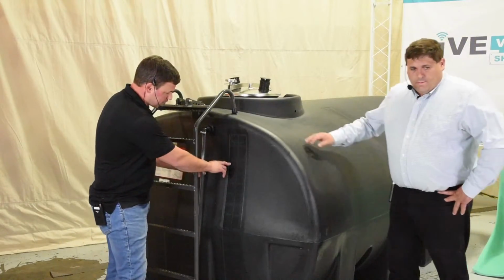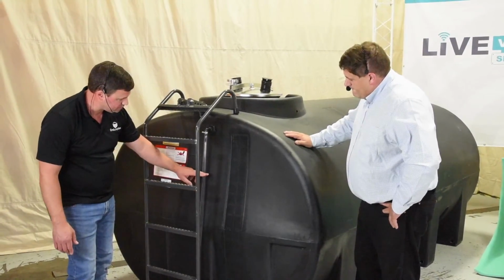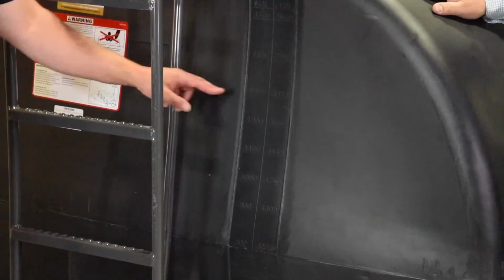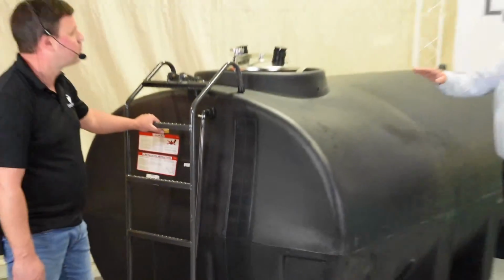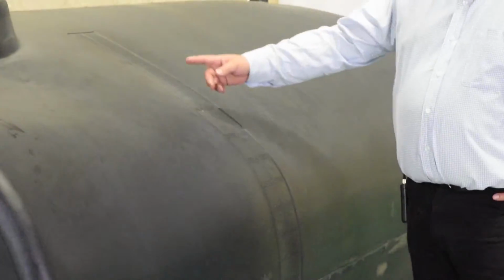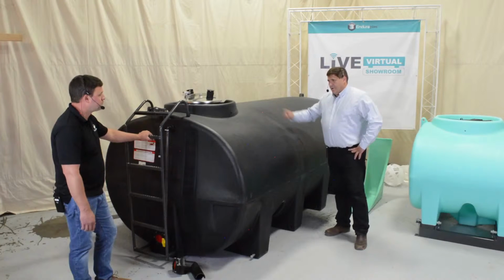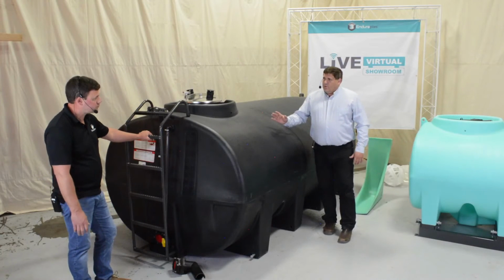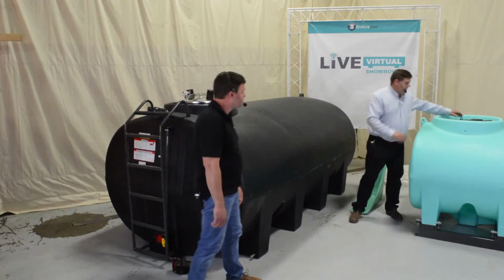Another point that I missed here is the gallon indicators up the end of the tank here. So when you've got a liquid level in your clear tube, you can see across here we've got gallons and liters, both, so you can get a real quick snapshot of where you're at. Now we have those gallon markings not only on both ends of the tank, we have them on the sides of the tank as well. So if you want to, you can even put a sight gauge on the side, which you'll notice if you go through our website or catalog, on our nurse trailers, that's where it is. It's on the side. So that's an option you can do as well. Do you want to talk any more about the sight gauge? Unless there are any questions after. There'll be questions, I'm sure, and that'll be good.